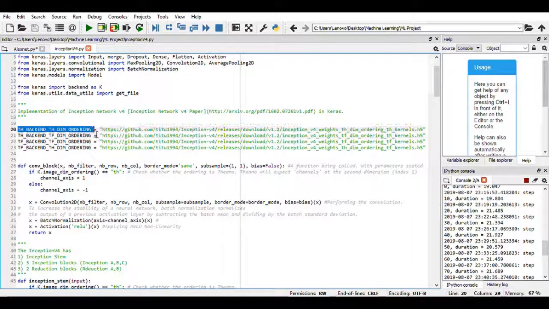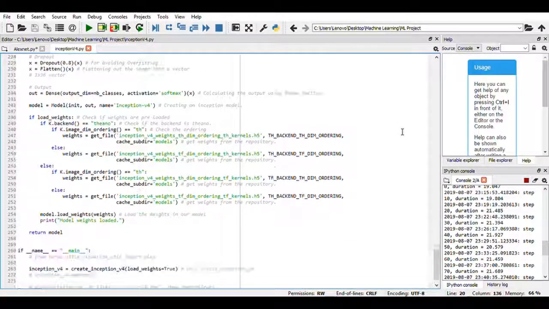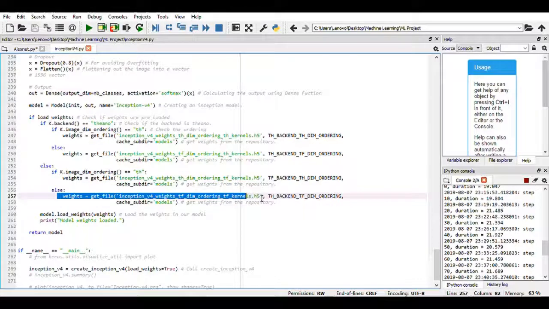This basically points to the repository of the weights, and we are going to call that function. If the image ordering is not th but the backend is Theano, we are going to use this part. And if the backend is not at all Theano, then we are going to do this portion. We'll again check whether the ordering is Theano or not. If it is, we'll take this for getting the weights. If it isn't, we'll do this.